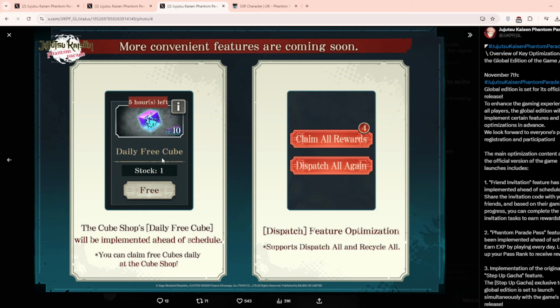Apparently you get 10 cubes a day. I don't know why they're advertising this like it's a brand new awesome feature. It's just the exact same thing as a login reward. So, you know, neat, I guess. I think every game ever has had a login reward in it, so I don't know why they're pretending that's a big deal, but sure, cool.